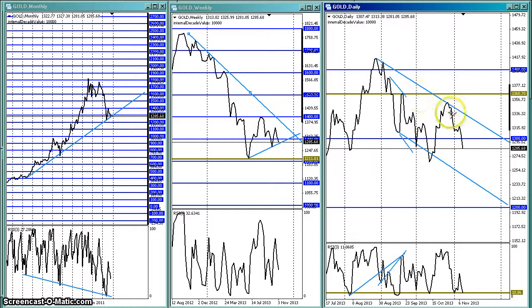How far is gold gonna go? Well, I couldn't forecast how far it's gonna go. I can forecast on this channel how far it's gonna go, but really, when's it gonna get there, and how are you gonna play it? How are you gonna make any money off this move? Even if you say gold's going to 1100, okay, where do I get on the train?